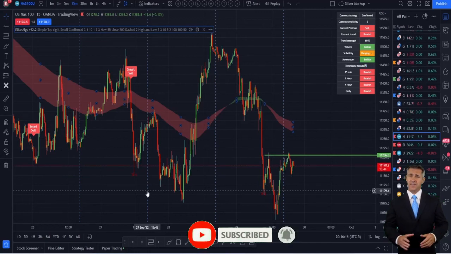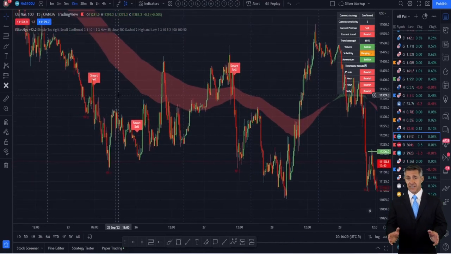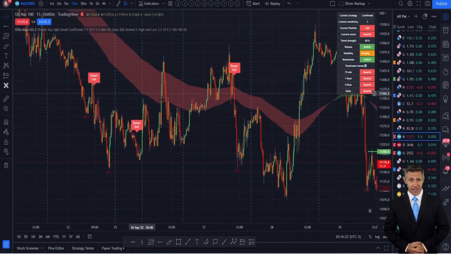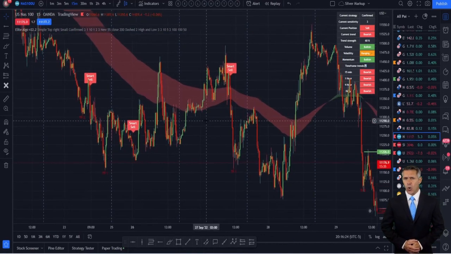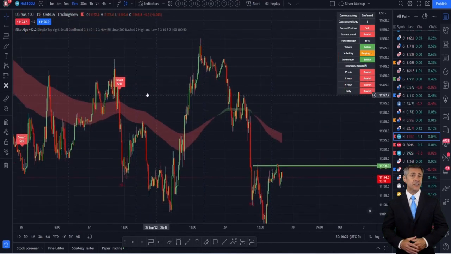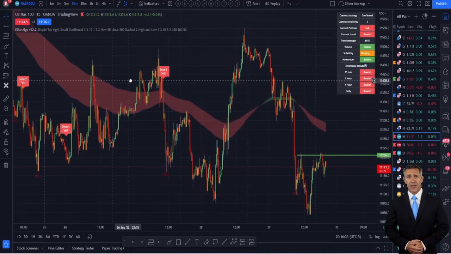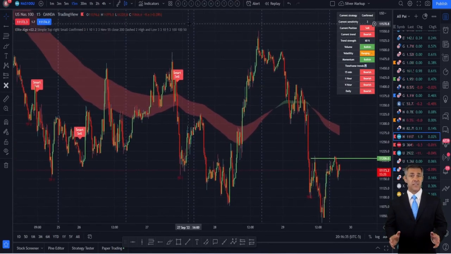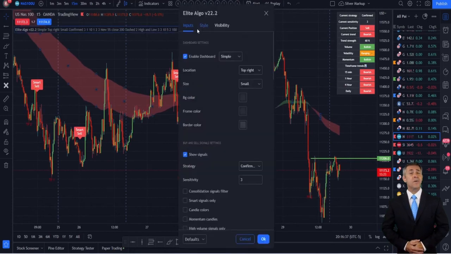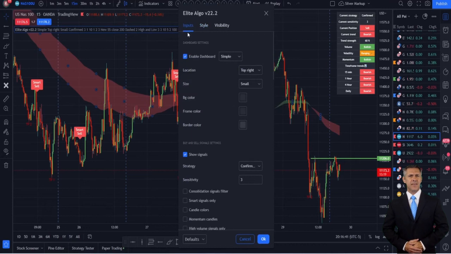So a confirmed trade is your more secure trades. Now these are going to be really good, especially if you're more conservative in the market. You see how it takes off a lot of the noise as far as how many signals are given and where you're looking to take the trade. But it's not going to give you as many entries as maybe the normal mode is, and that's because that's a more conservative entry.